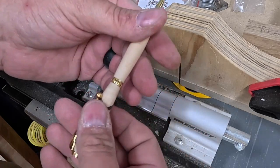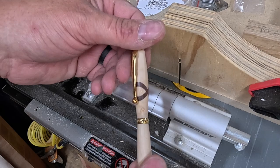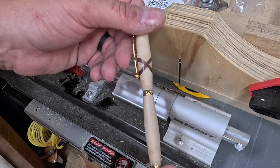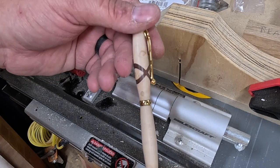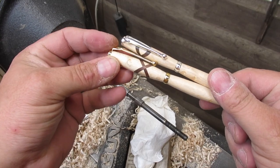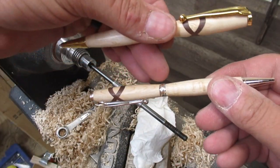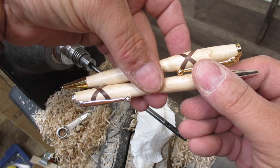So here's what I'm talking about. You can see the knot is at the lower portion of the upper piece. I'm not a fan. I like it being centered. Let me know what you think, but you're going to see them side by side here. One I did high, one I did low. I'm going to add in a picture of a couple I've done that were centered up, and just let me know which ones you like best.